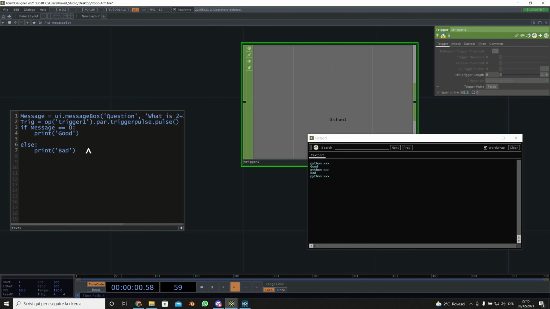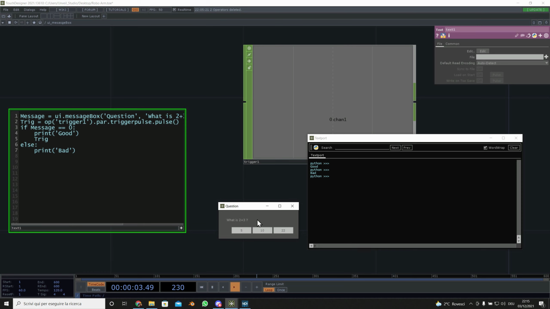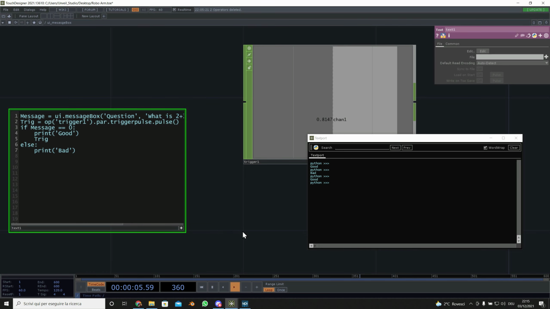Then we want to say that if it is good, then we trigger. If it is bad, no. Then we run this again, and we want to answer correctly, and we have a trigger if the answer is correct. Why are we having a trigger?